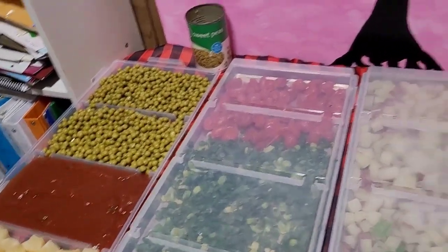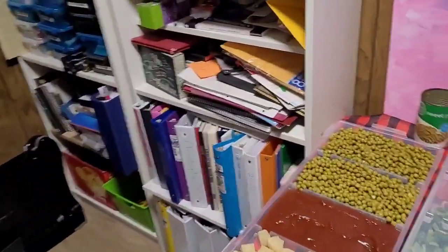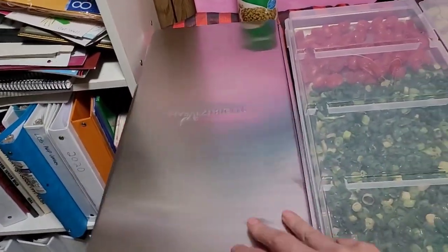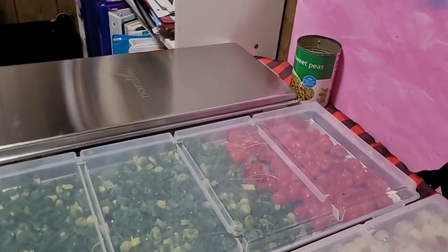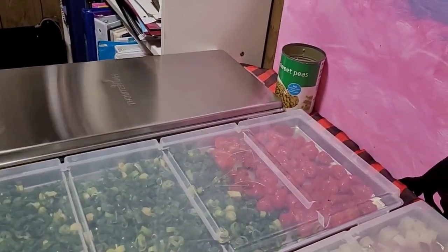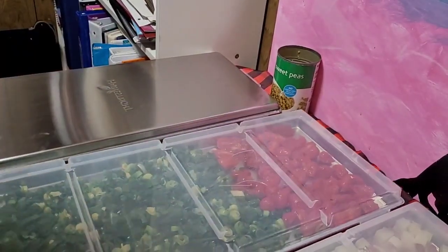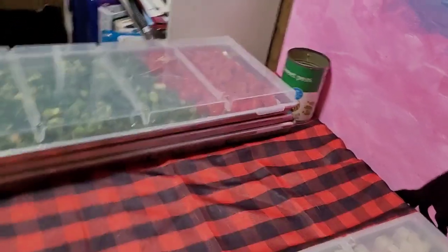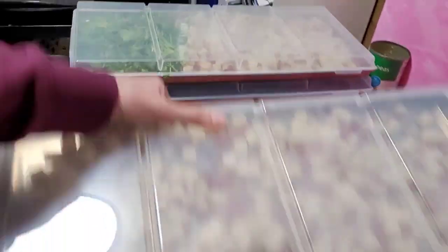Okay, and then with this one, I'm actually gonna get the base tray and stick that over the top. Let's see if I can finagle this. There we go. Okay. And now we can stack these. So one person can take them out to the freezer in the garage. And they're actually quite heavy.